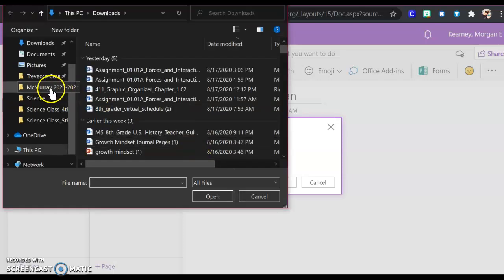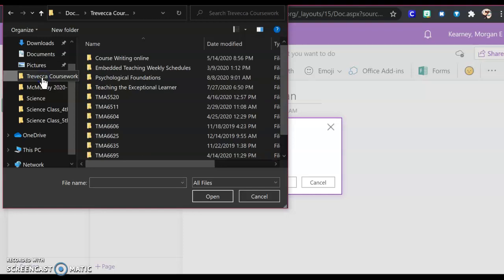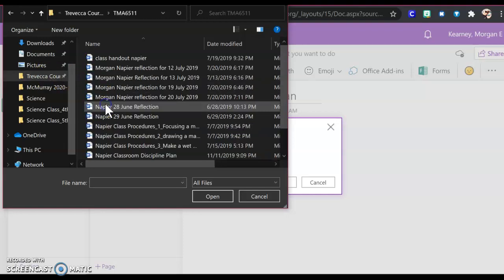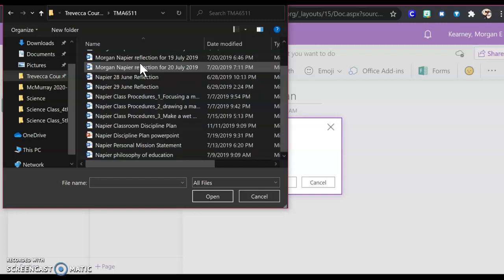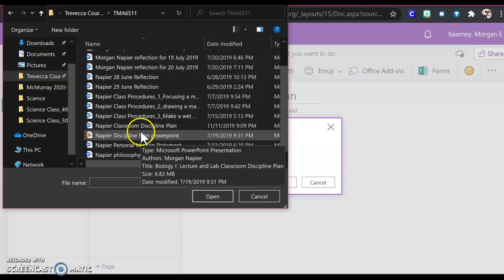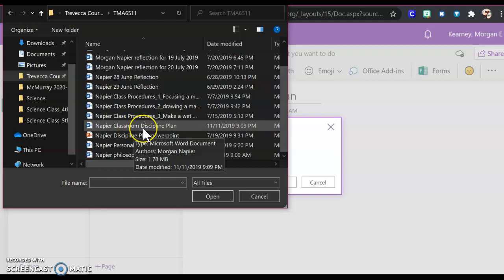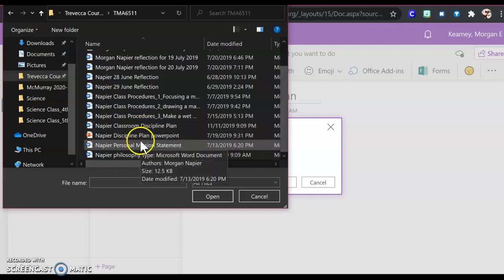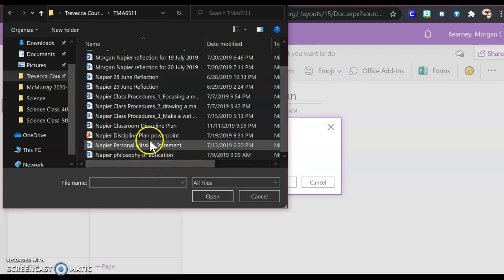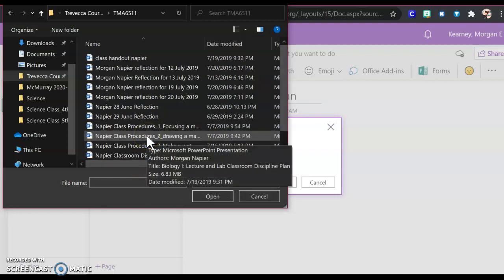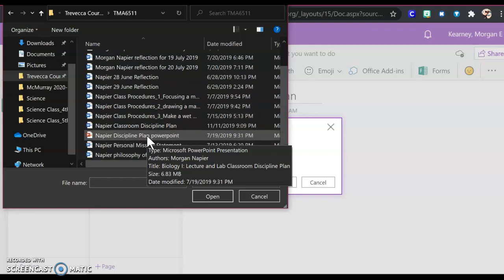Then I know where all of mine are, so I'm going to go straight into the course folder that I'm looking for. So I can see here I've got my discipline plan, my mission statement, philosophy of education. So I am going to pick which one of these I would like to add.